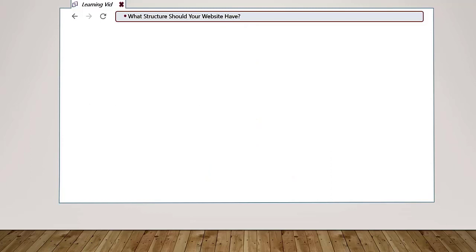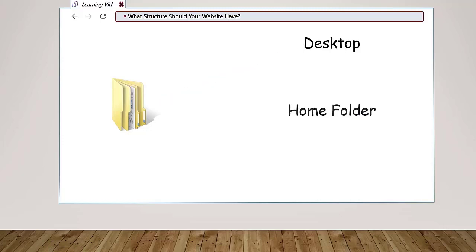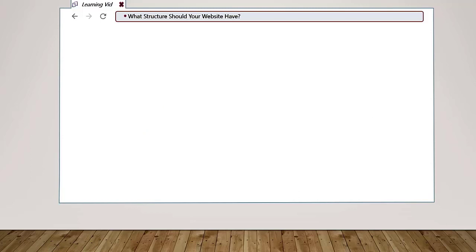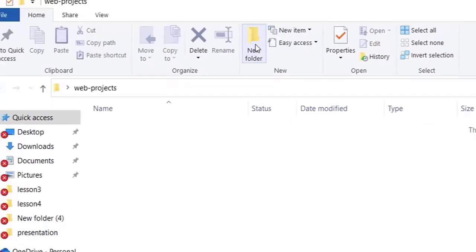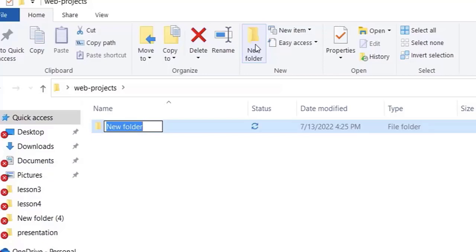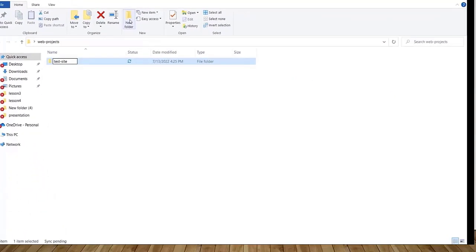When you are working on a website locally on your computer, you should keep all the related files in a single folder that mirrors the published website's file structure on the server. This folder can live anywhere you like, but you should put it somewhere where you can easily find it, maybe on your desktop, in your home folder, or at the root of your hard drive. Choose a place to store your website projects. Inside your chosen place, create a new folder called web projects, or similar. This is where all your website projects will live. Inside this first folder, create another folder to store your first website in. Call it test site, or something more imaginative.